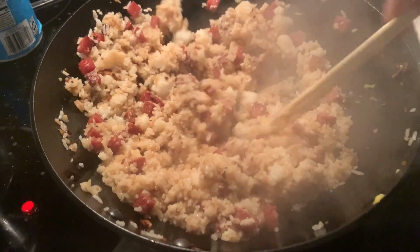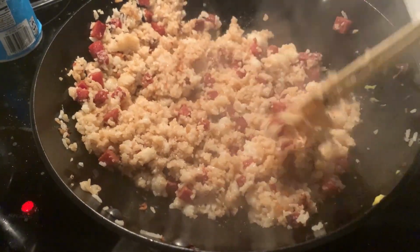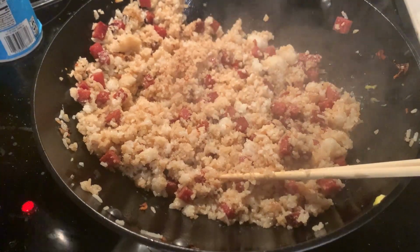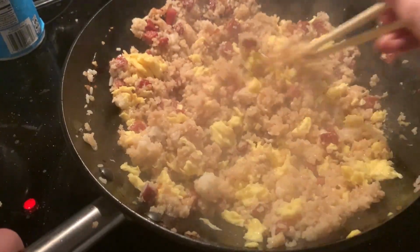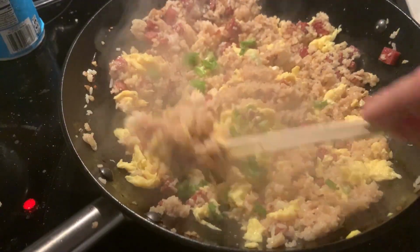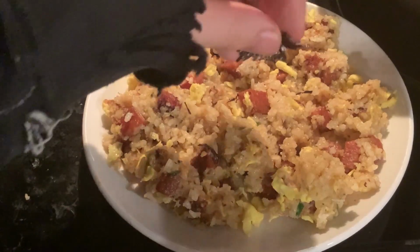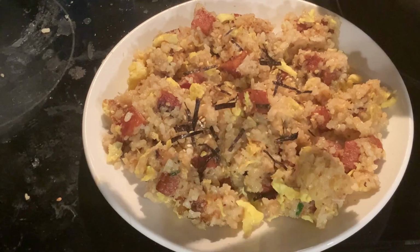Not sure why I didn't switch to using a spoon to do this, but yeah, definitely use that to mix the rice. Next, add back in your egg and mix and break it down into the rice. Once that's done, turn off the heat and then stir in the green onion. Garnish with some shredded nori and some sesame seeds, and your Spam fried rice is ready to eat.